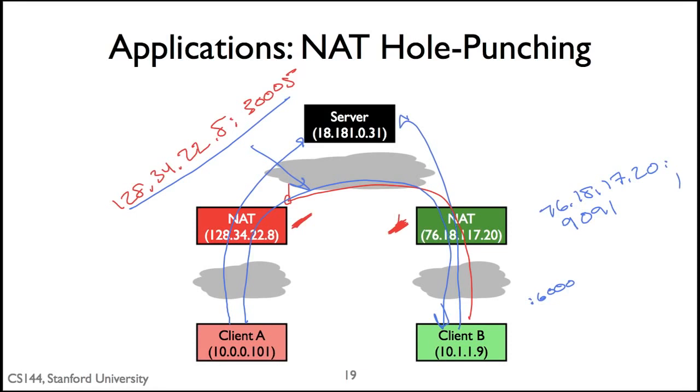This is assuming that those mappings are full cone. These are full cone NATs. Let's say that they're not full cone NATs. Well, it turns out you can still do some tricks where the server can tell Client A and Client B what the public IP address port pairs are of the other clients. And then the clients can try sending traffic to each other simultaneously. And so Client B will start sending traffic to 128.34.22.8, port 300005 from its port 6000. Simultaneously, Client A will start sending traffic to 76.18.17.20, port 90.91 from its IP address and port. What's going to happen is that if we had a restricted cone NAT or even a port restricted NAT, when those outgoing packets traverse the NAT, the NAT is going to set up a mapping. It's going to say, Aha, I see that you, Client A, are sending traffic to this external IP address and port. I'll create a mapping for you so things are translated properly. Similarly, this NAT on the right is going to do when Client B sends the traffic. And so by knowing what the external address and ports are of the other side, they can force the NAT to set up a mapping.